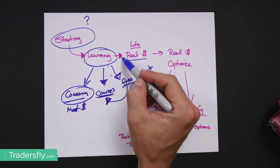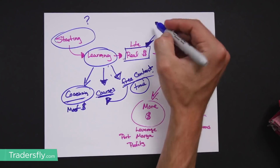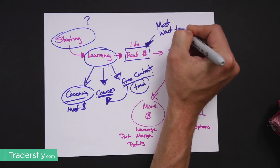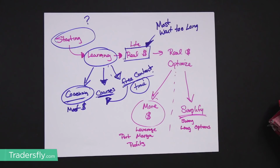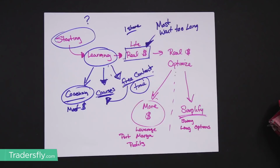Once you feel you have enough information, I would say start this sooner than you probably think, because most people wait too long. So if you're still holding out, I would say most people wait too long on that. But for you, you have to make a decision. Am I 6 months into this, learning a lot, but not putting a trade on? If so, then maybe you want to put on at least one single trade, just one share. I'm not saying you have to go big. One share. Even if a $100 stock goes down to 50, well, you lost $50 minus your commissions as well.